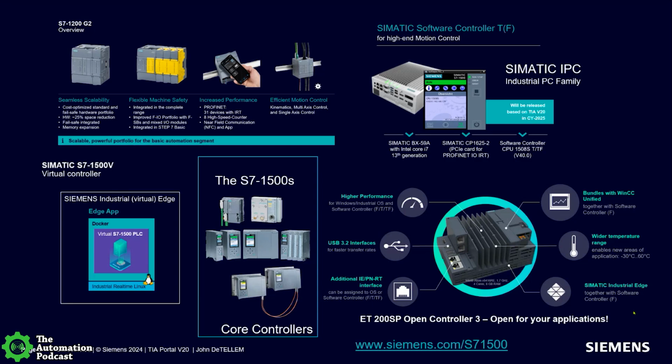And I hate it when people forget that we also have a standard software controller. So sometimes the Open Controller may not fit the needs of a customer because of the hardware limitations of the ET 200SP, or the Edge is not quite where they want to be with the virtual PLC. We still have the SIMATIC software controller, which we've had since the inception of the 1500. It's a high-speed, powerful software controller based on the same concepts that we're doing with TIA Portal.